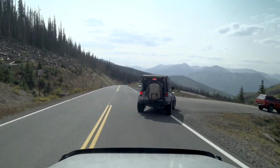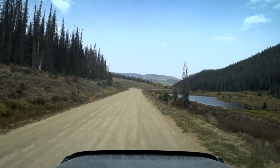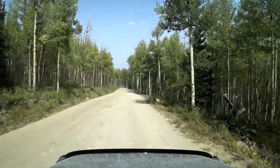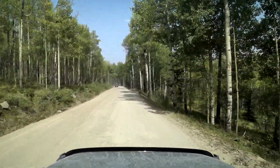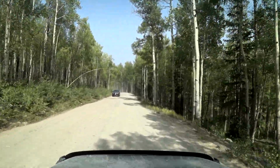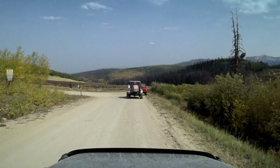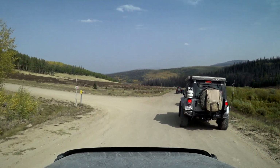Time to search for a campground. That lake looks pretty nice. Guy found a good spot on the right. Would have been good for us. Anyway, Deer Lakes camping trailers to the left. Send Miner in to check it out. I don't think he's seen where we're at. He's behind us. Hang on. I'm going to take a run up. Okay.